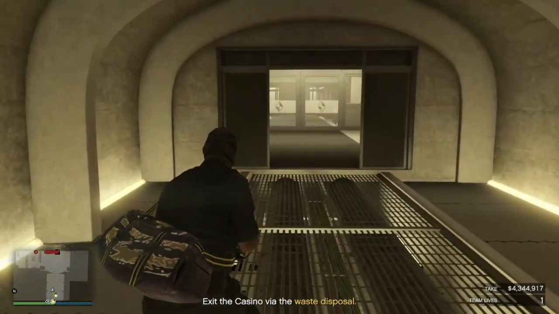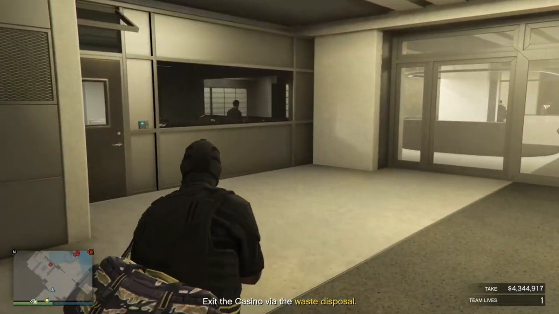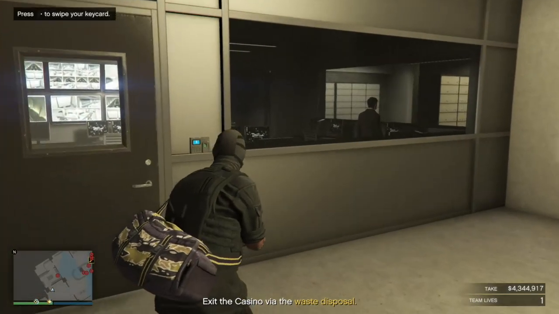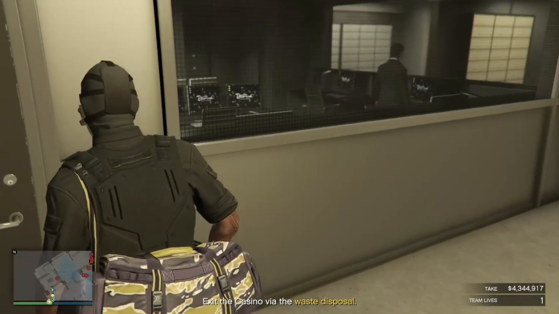Once everyone reaches the end of the tunnel, you want to go back into stealth mode and approach this room from a different direction. I recommend going left into the computer room if you have keycard access and taking out the guard in there.